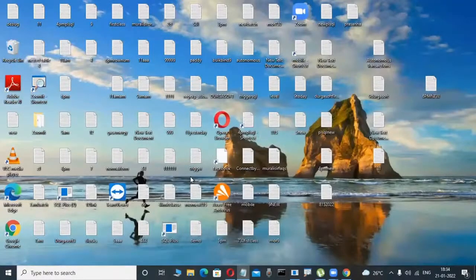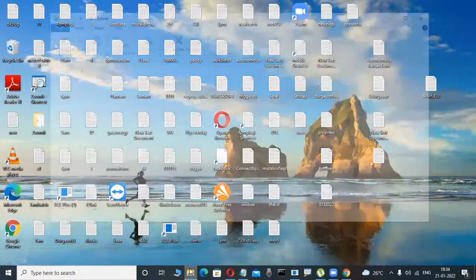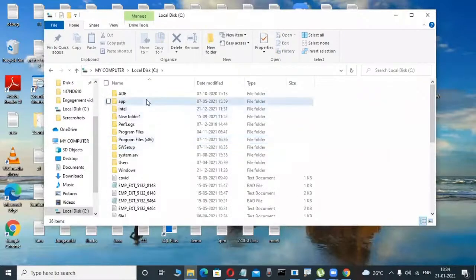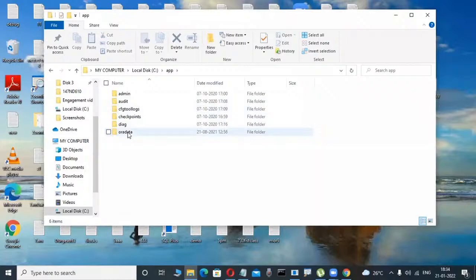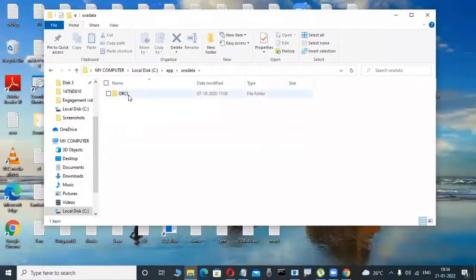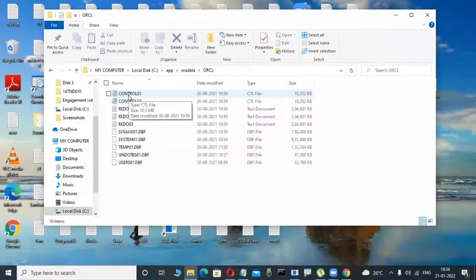Now I am interested to view whether this table is created or not in my operating system. Suppose a Windows operating system is there, where Oracle is installed. In that location, I try to view, for example, in C: or D:, where Oracle is. Those are all directories, don't worry, these are folders. Here Oracle, Oradata, ORCL. I am only observing.